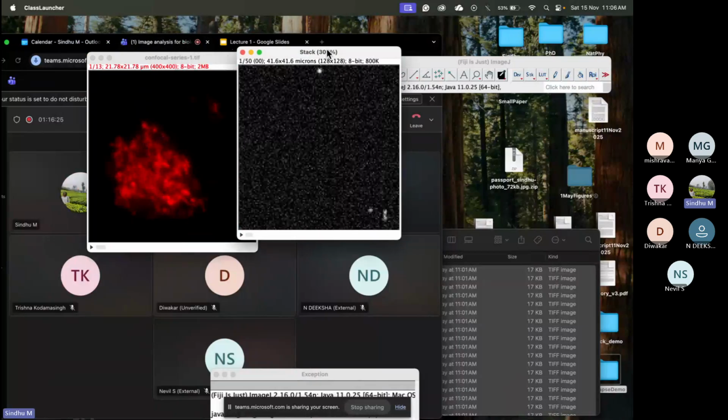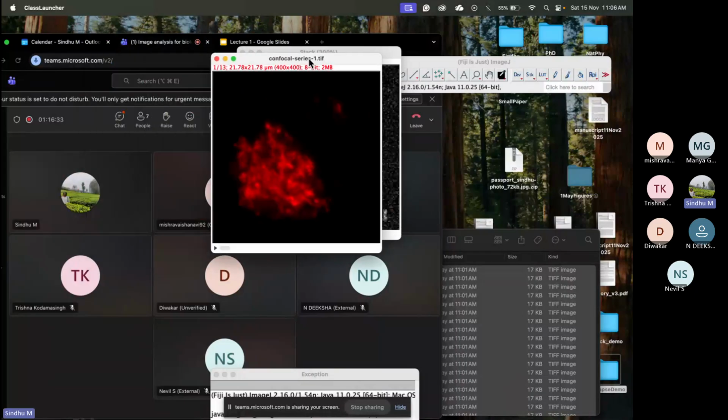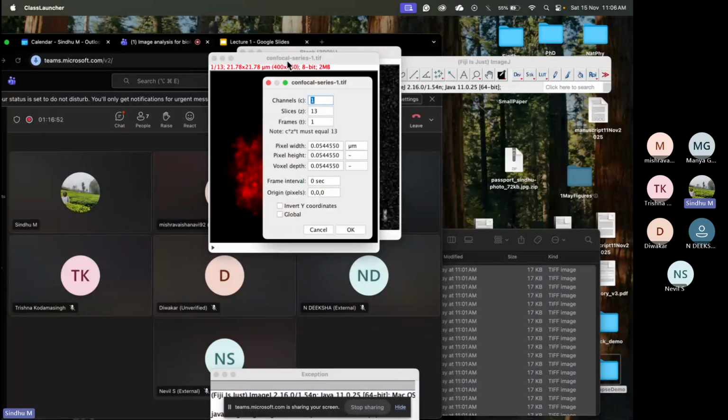Here I was just showing you how to set these values. And this has to be done even for this image. If you see, the scale bar or the conversion from micron to pixel is already set. The image is 400 by 400 pixels, and in microns it is 21.78 by 21.78.